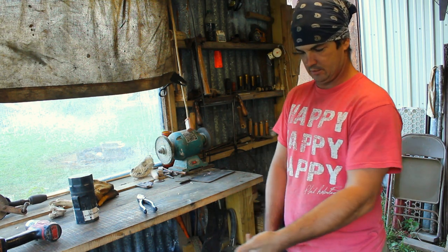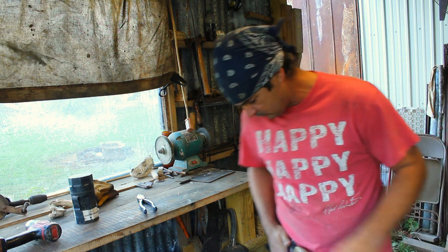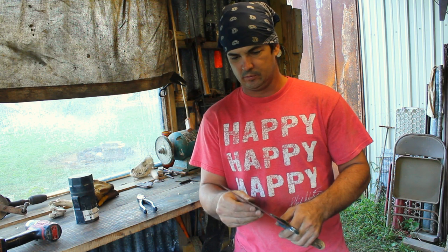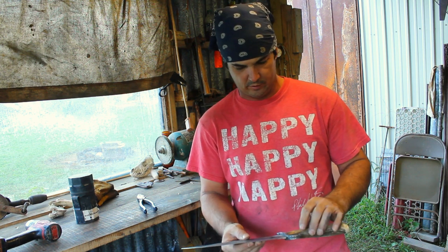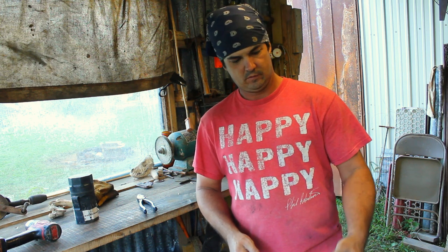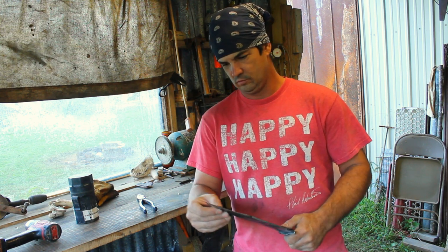I designed that for my left hand. I want to wear it right there. And I like a big knife. I know a lot of people are going to say that's too big for a bushcrafting or survival knife, but we'll see how well it holds an edge and all.